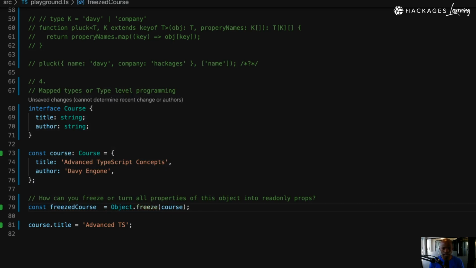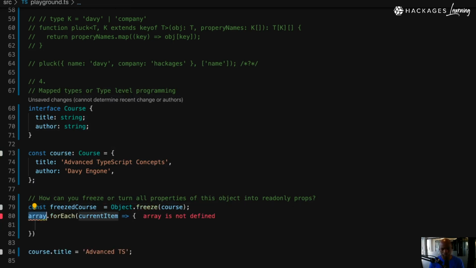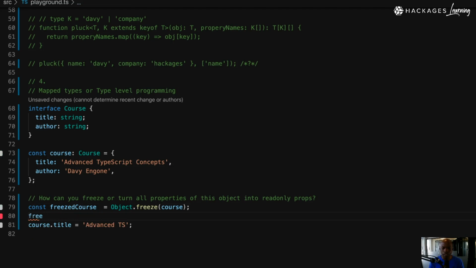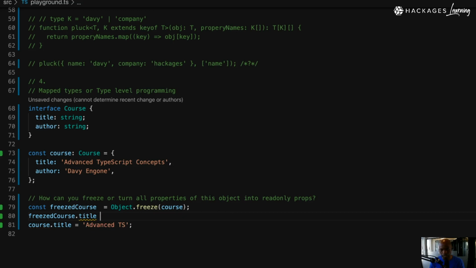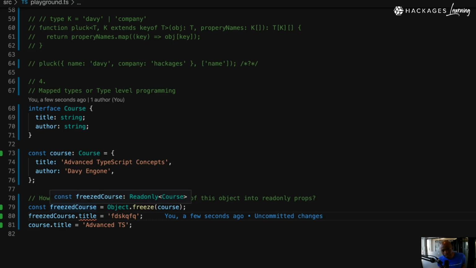So if I go frozenCourses and I try to access the title and then say, for example, let's add something here, you can see that freeze doesn't let me do that. So what basically happened behind the scene, look at this. It just says it has been turned into a read-only property. So then you cannot change this anymore.